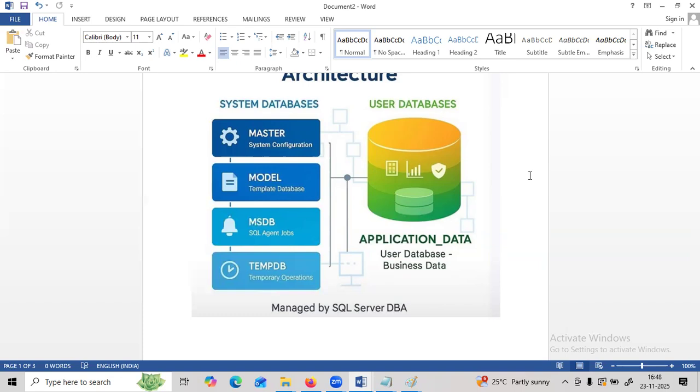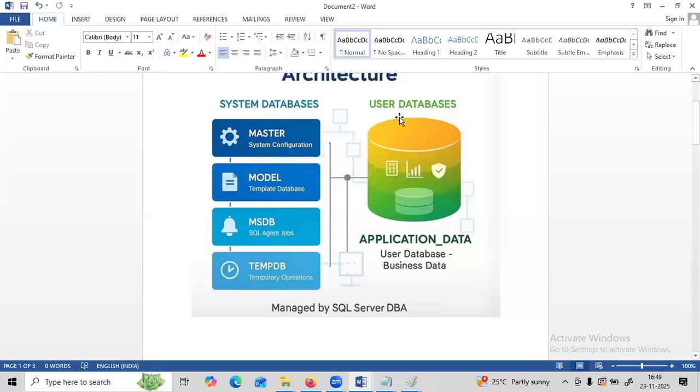In this database architecture, generally we are going to discuss our user database architecture. Whenever we install the SQL software, by default we get a few databases. Those databases are system databases. Each and every database has its own core components and responsibilities. We can discuss the master database, model database, MSDB, TempDB, and two other databases.